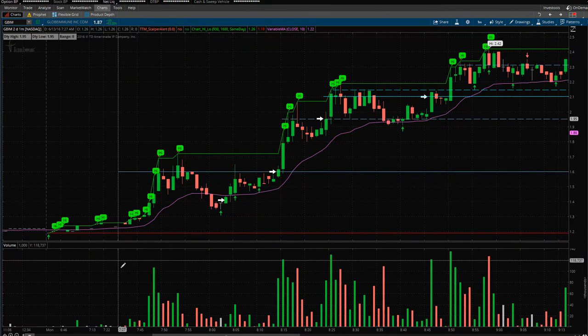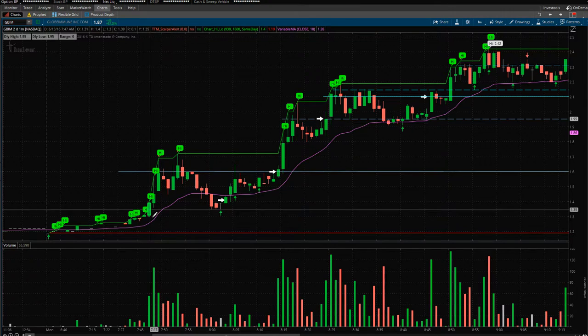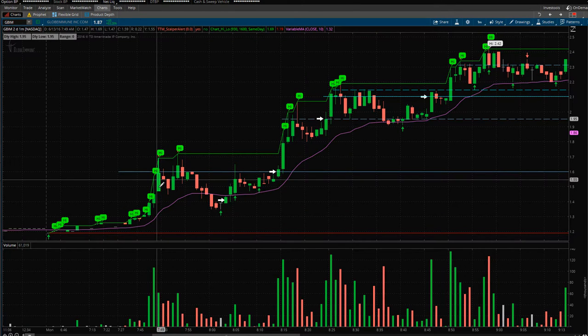I think there was some news on it, but I'm looking more from a technical point of view. For me, it's not so much what the news is as much as the reaction to the news. Once there's good reaction to the news, then the stock starts really moving. Once you see these three big green candles, the stock will come up on your scanner. You'll see there's some activity, and you'll say, okay, it's in play.